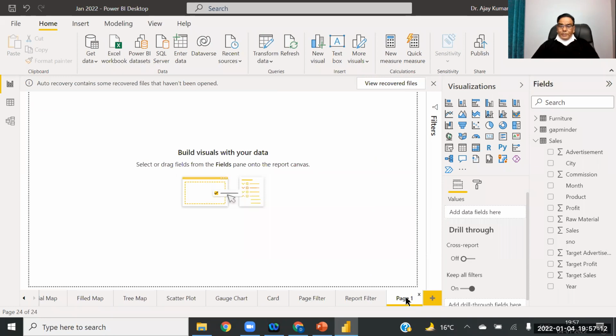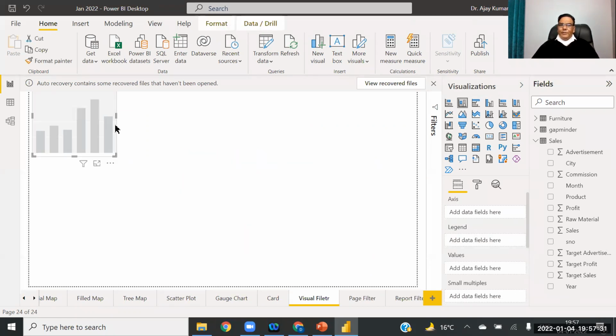So let me make another page. Okay, this is the visual filter. Now in the visual filter, we can make any visual, like let's make a simple graph, a simple column chart.